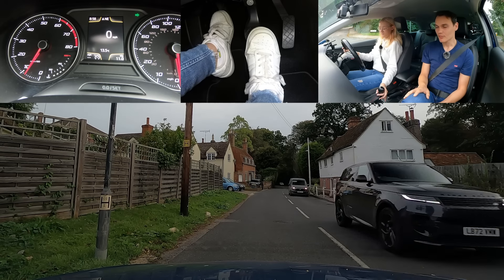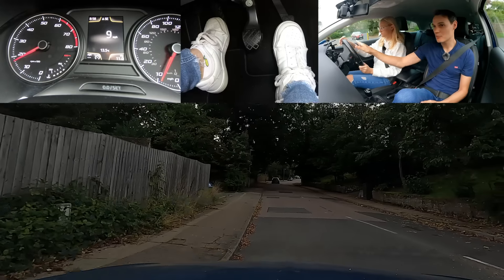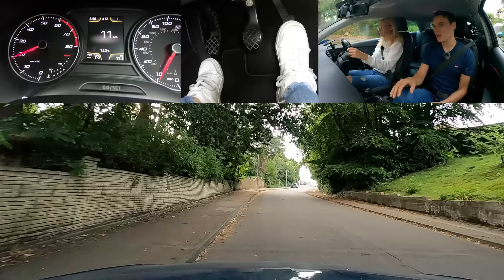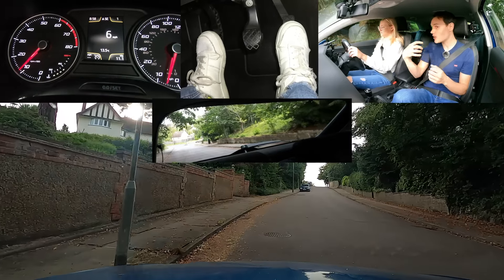I can't tell my left and right. Look into that road as you turn, make sure you turn, look up the road to help you straighten. A bit early there — I'll hold the wheel just briefly. Keep going, stay in a good position, don't go near the curb. We're going to try and stop before that parked car — before that lamppost. Cover the clutch but don't press it. Stay on the gas because when you're uphill, the car is going to slow down very quickly. Mirror signal left. Now clutch down and the car will slow. Gas and lift clutch to move forwards — there you go. And you can line up a bit better with the curb.